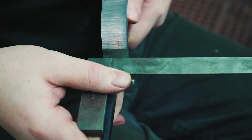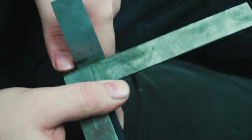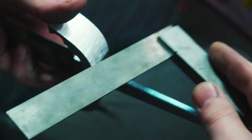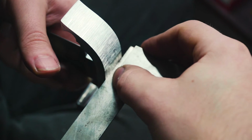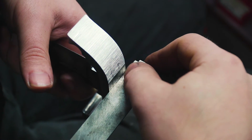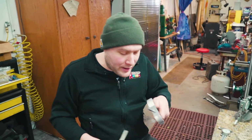So right here, the square is hitting on the far side, and there's a little gap over on the back side. And then flip it over here. And it's hitting on the far side over here, and there's a little gap over on the back side. So I'm gonna call that square.